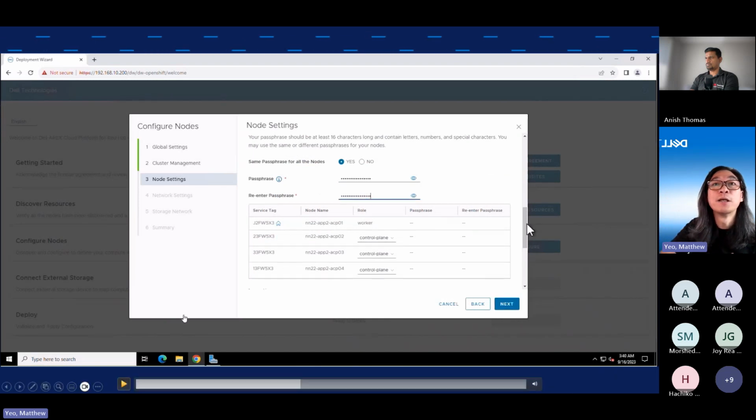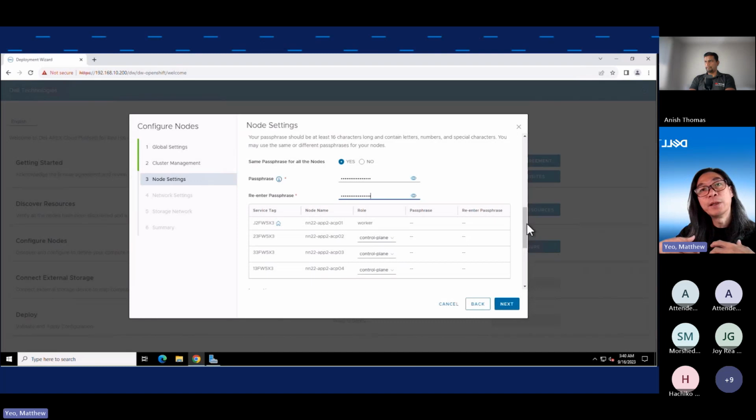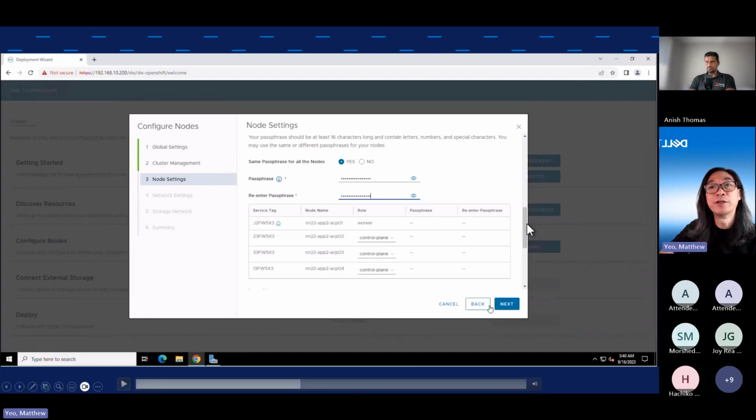So I'm just going to pause here. You can actually see that out of the 4 nodes here, there's 1 worker node, and then there's control plane, control plane, control plane. So the control plane is basically the master node in here. These 3 nodes that you see at the bottom here are what we call the hybrid node. They'll be both the master and the worker node, all right? So after it's deployed, you're going to have 3 master nodes and 4 worker nodes within the environment.